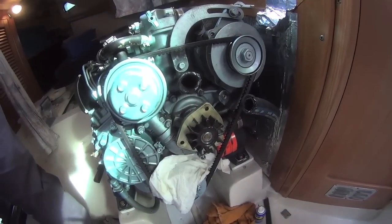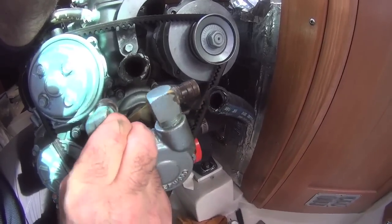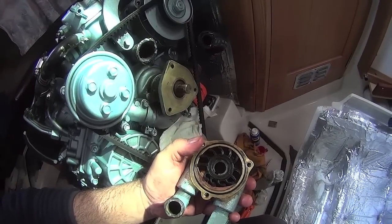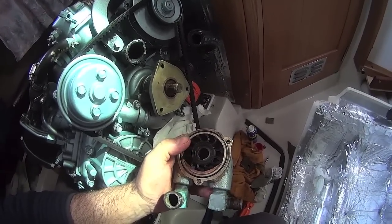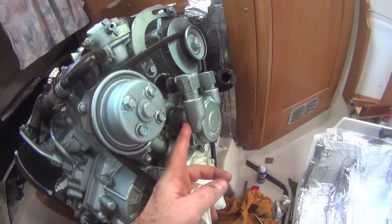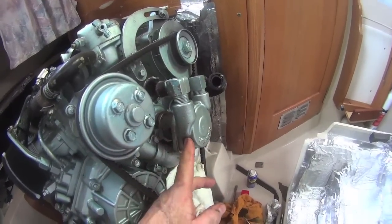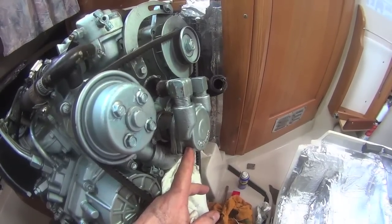There's the impeller back on. Now I've got to put the cover on, mashing the blades and trying to get them in the right orientation. Lesson learned — you can't do it while it's on the housing; you have to do it inside the pump and then worry it into the housing. It's basically impossible to do it the other way around. So this is in here ready to go. Getting these screws back in behind here is a real pain — it's a stupid design. I have no idea why there isn't a cap on the front where you can pull everything off like most other boats. It would be tough to do while sailing and really tough bouncing around at anchor.